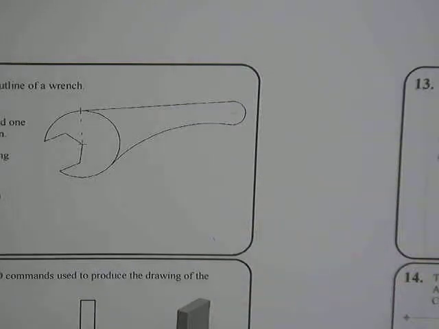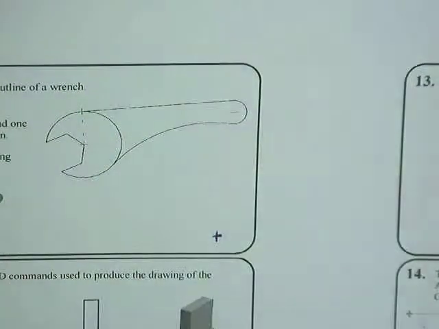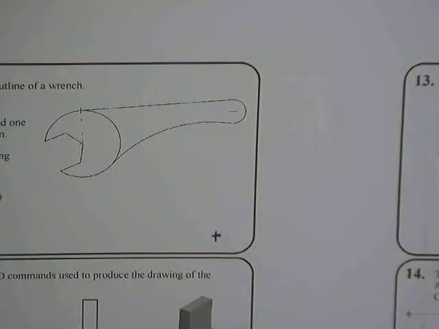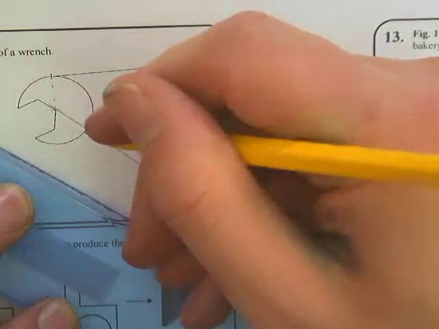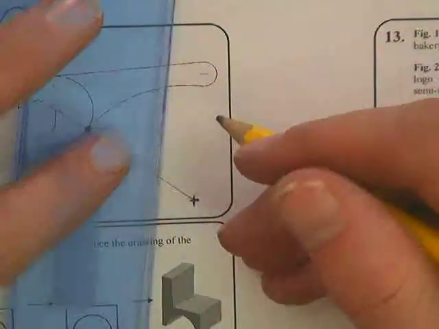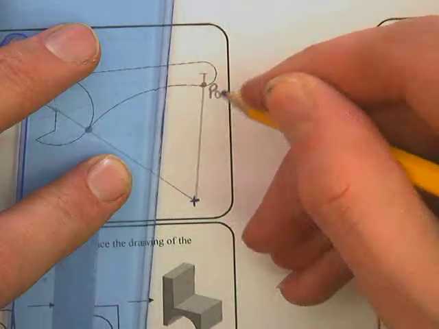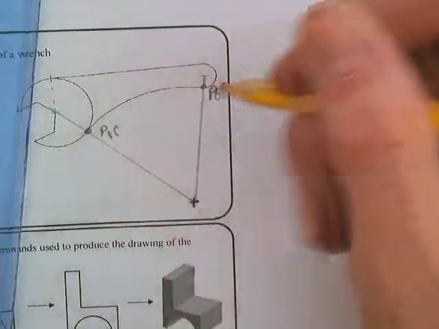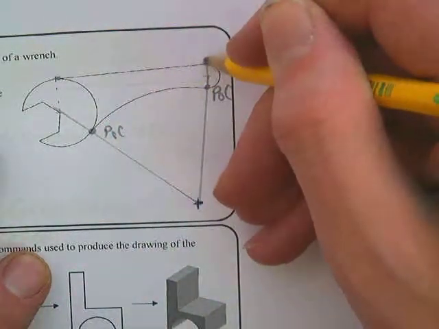So how would you get the points of contact? Well, just for argument's sake, we'd say that this was our center here. Now, how do we find the points of contact? In circles of contact, how do we show the points of contact? Good. Draw a line from center to center. That'll be a point of contact there. Similarly, there's going to be another point of contact here, so we join from there to there, and label it POC to show your points of contact. They're already shown here and here. No harm in highlighting them.